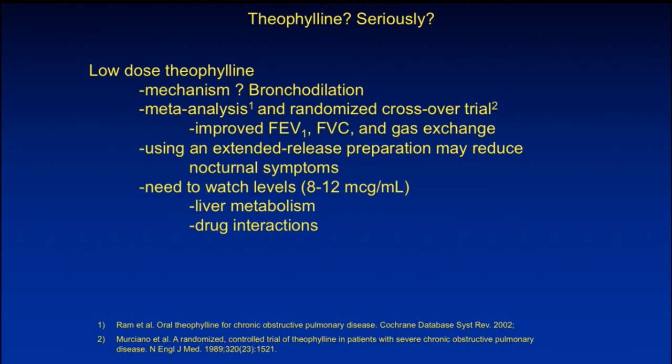Let me give you a little illustration of that. Let's say you've got a patient who's been smoking, not for 4 years, for years. And you know what tobacco smoke does? It revs up the P450 system. It's probably one of the most potent inducers of the P450 system that we have, other than rifampin. So, as it turns out, Theophylline is metabolized by the P450 system.